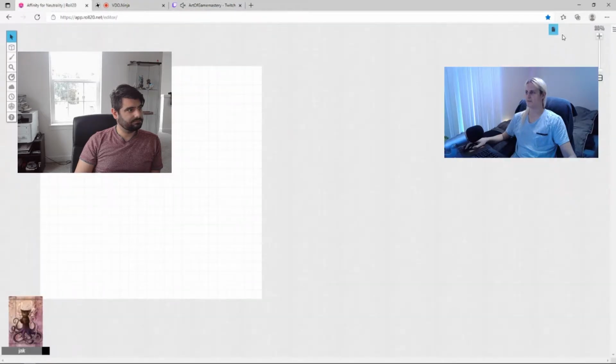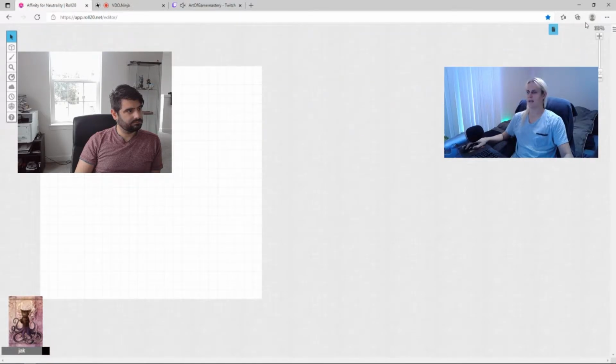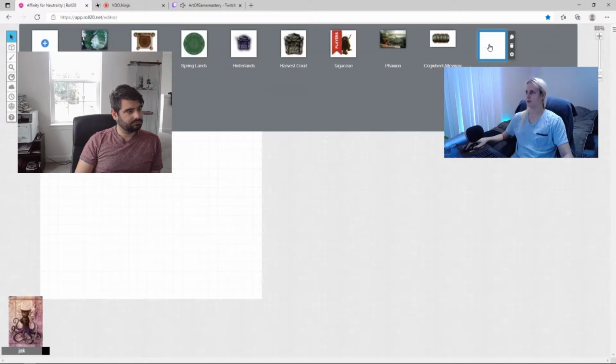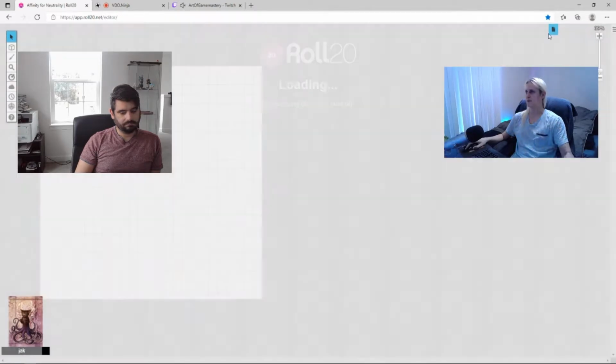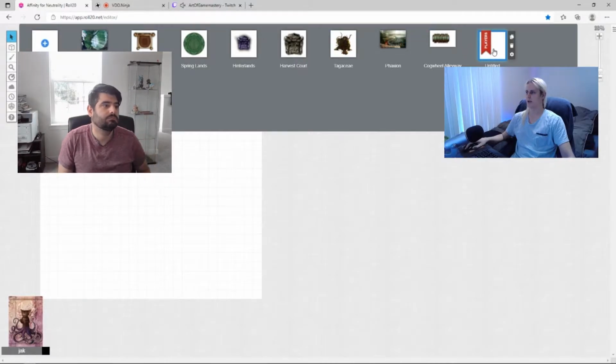Okay, so I'm in Roll20, and we're going to start off with just a simple map. In Roll20, the best way to access most of your stuff is the page toolbar. When you click on a map, it'll take you there. It's not necessarily going to take the players there. You have to drag your players in there, so that's the map that they see when they go in there.